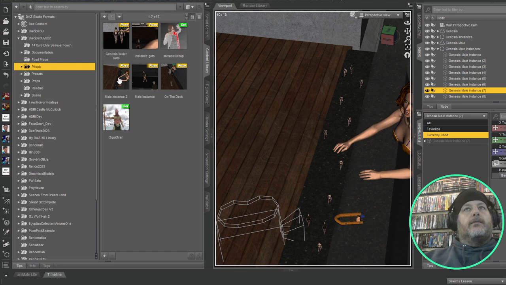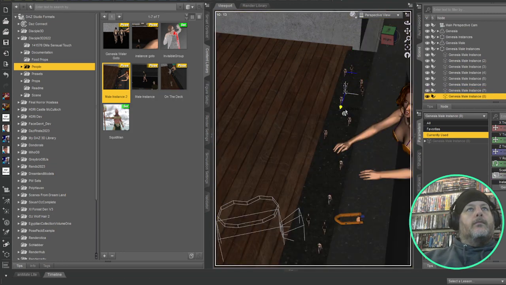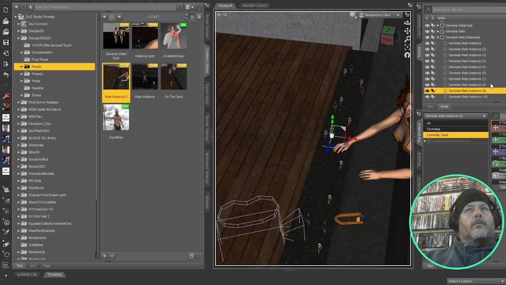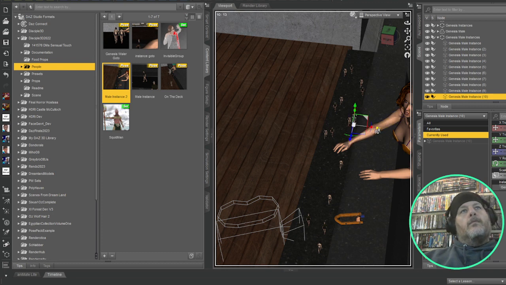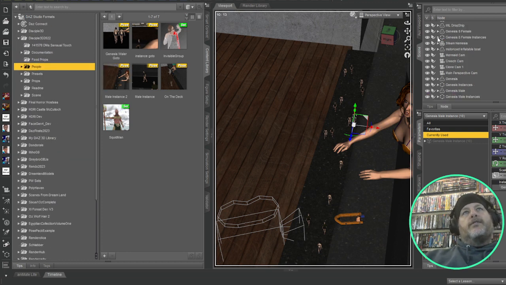So then, there we've got 20 figures for the cost of 2 figures.